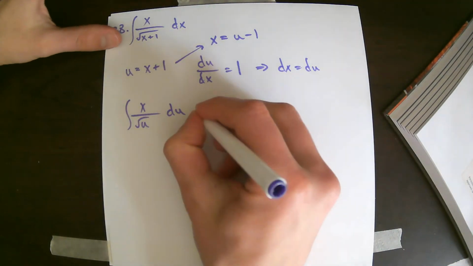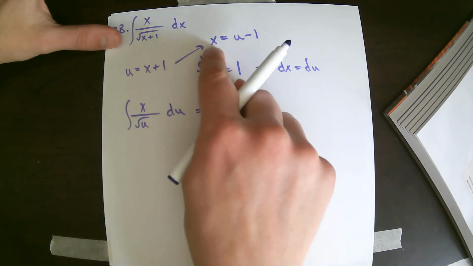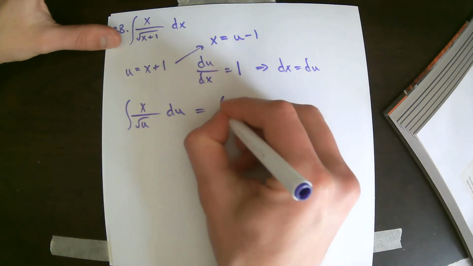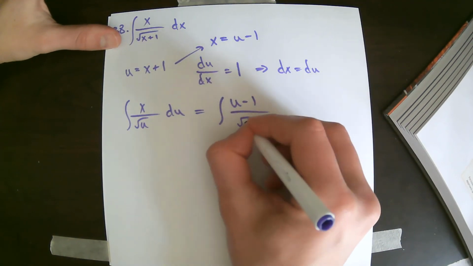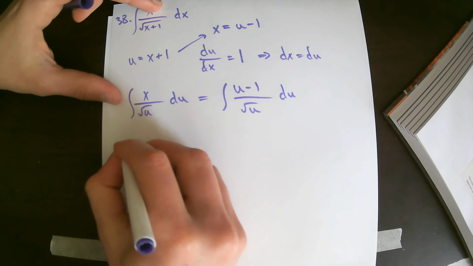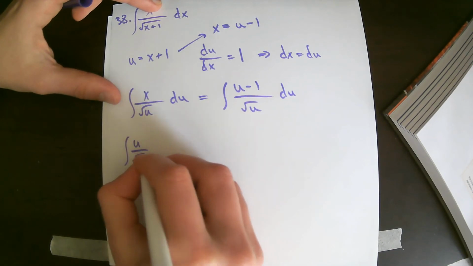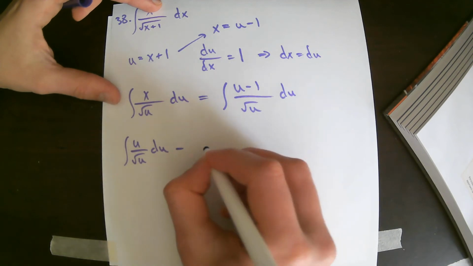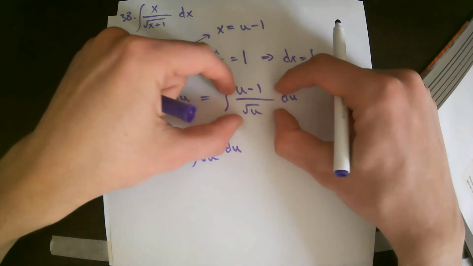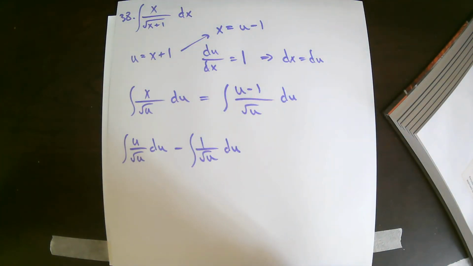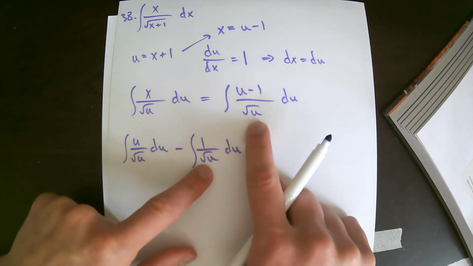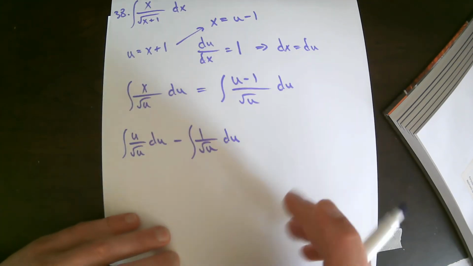So this is just like example 4, where you have to do that weird thing where you let x be some function of u so that you can replace any extra x's floating around. So I'm getting the integral of u minus 1 over square root of u du. Now it's all in terms of u. So now I can say this is the same as the integral of u over square root of u du minus 1 over square root of u du. So I split the fraction and then split the integral. Did that all in one step here. So u over square root of u, then minus 1 over square root of u, both ending with du.